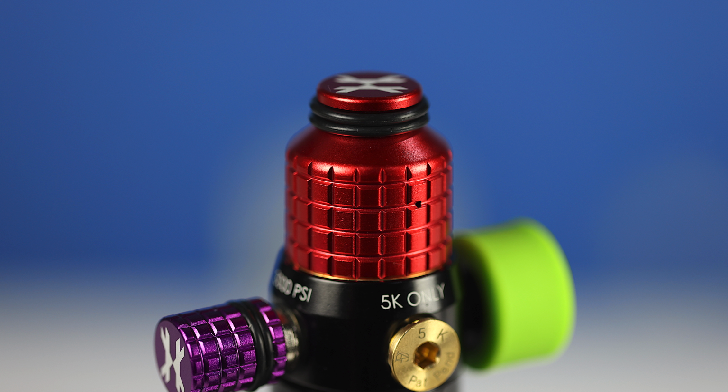And it also, right on top, you can see, it actually holds 2 extra O-rings. So if you happen to lose an O-ring on your tank, you actually got your spares right there on your thread protector, which is really nice. Again, comes in a bunch of different colors. So whatever color you want this in, chances are you can get it.